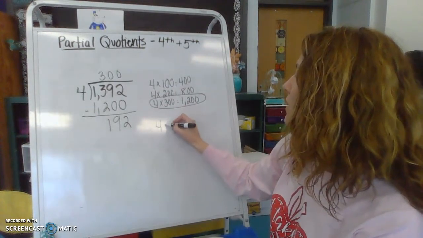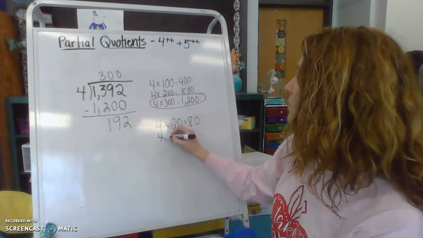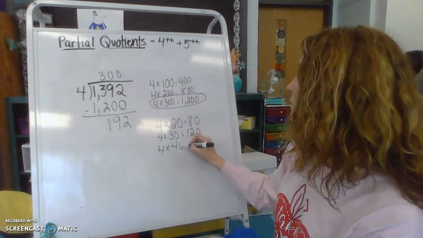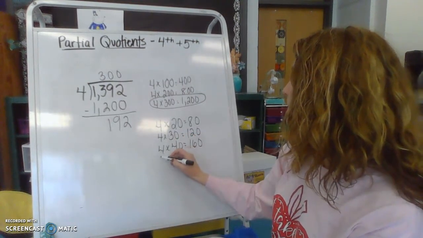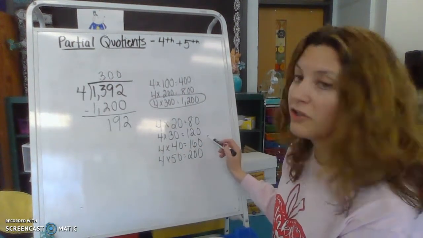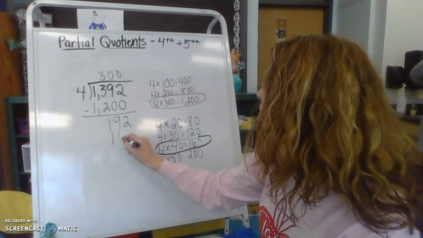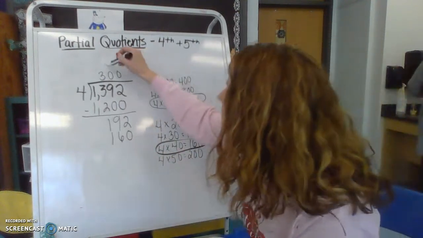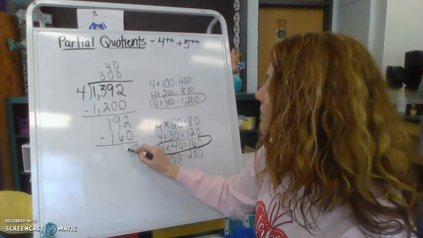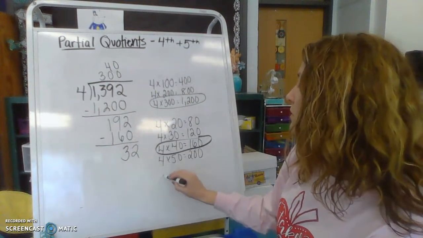Students would then use their knowledge of tens. So 4 times 20, 4 times 30, eventually students might not have to write these groupings out, but as a first step, many students have to. 4 times 40, partial quotients written on top of the radical, subtract to see what is left. 9 minus 6 is 3, 32, and then we're left to estimate how many times will 4 multiply into 32.